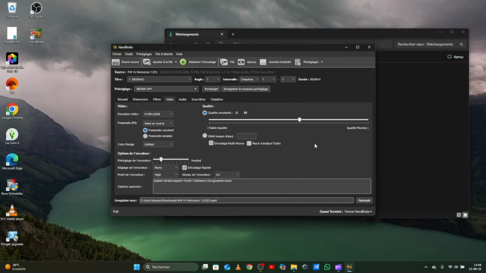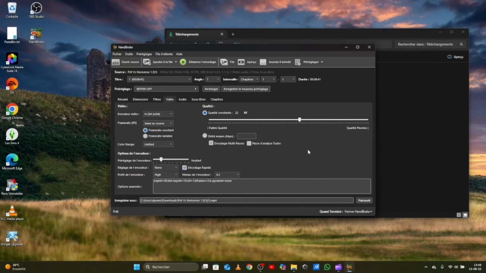However, the more you go to the left, the smaller your file will be, at the cost of your quality. 22 of constant quality is generally a good setting, as the encoder generally requires you to stay between 20 and 23 in value. Color range is not important, but the encoder preset is very important.